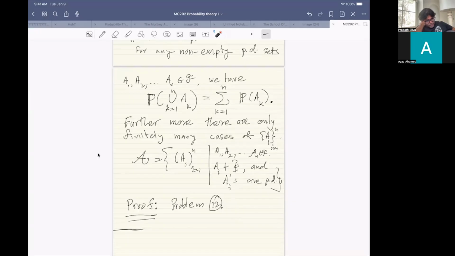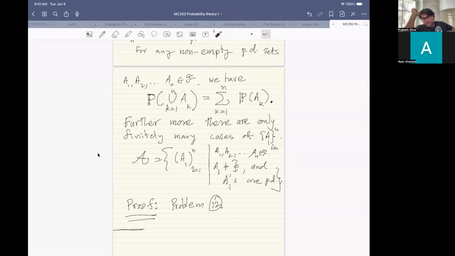We can show that these sets are pairwise disjoint, so for example A1 cannot be equal to A2, because they are non-empty. All of these are non-empty, so they cannot be pairwise disjoint and equal to the empty set. So that means this number n is less than or equal to the size of F.